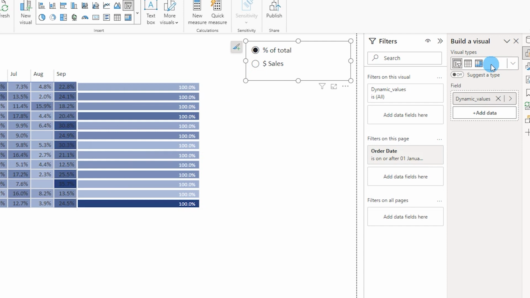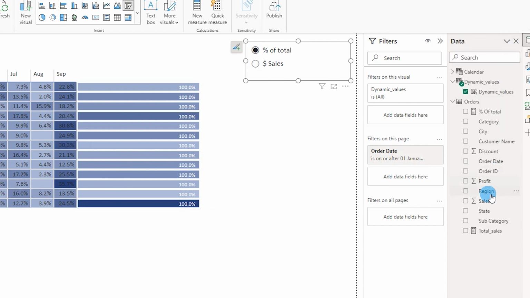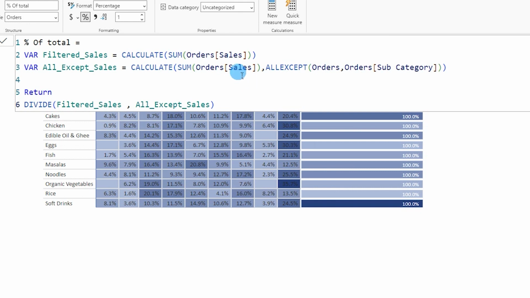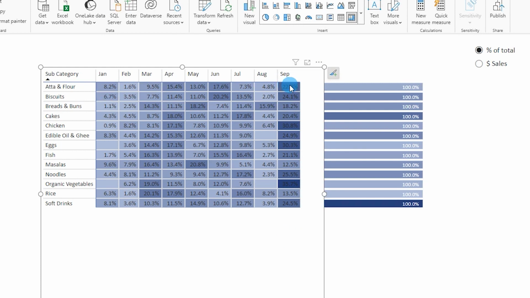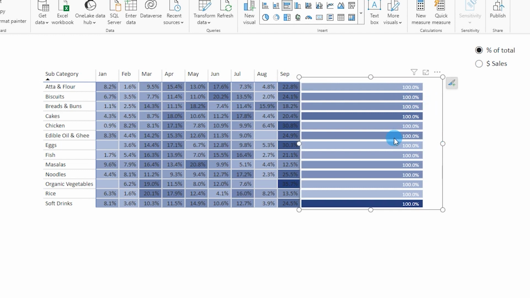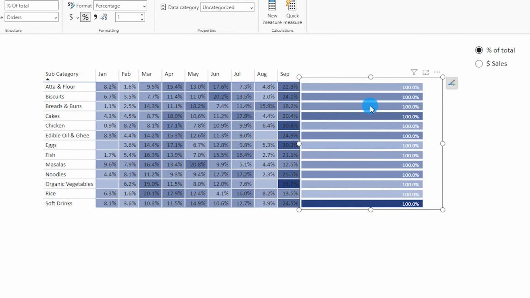So what is happening here is basically, when we created our measure here for percentage of total, we are calculating this all except the subcategories. So what is happening is we are now calculating the total of subcategories by subcategories. So this is returning the value as 100. So we will have to change the filter context over here. On this visual now, we have to compare the total sales amount here by the row, and then compare that particular sales by the sales of the entire table here. So to change the way we calculate, in this particular matrix over here, we will have to check if I have months appearing in my column section over here. In this case, I don't have the months, hence the values are not correct.